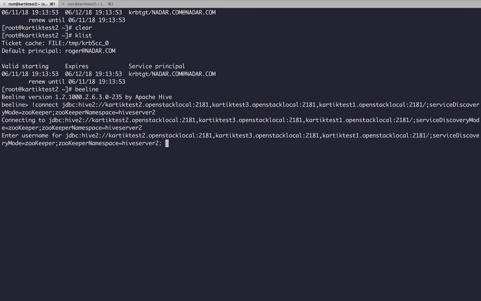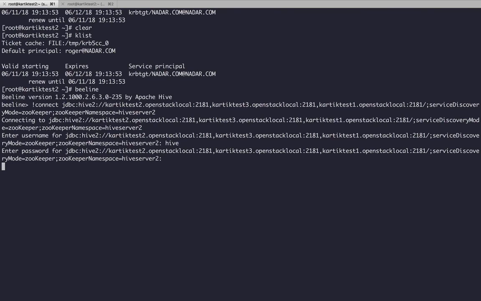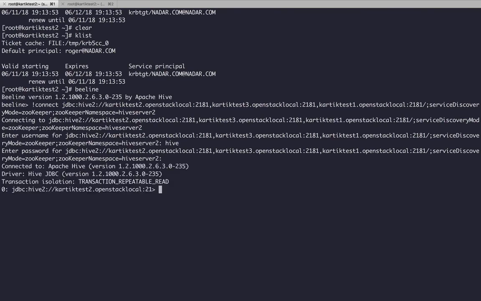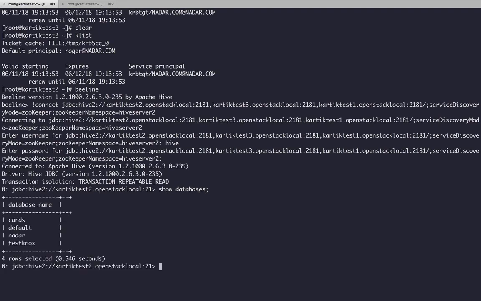I'm just using the zookeeper string to connect. Okay, so everything is working. I'm using the database cards over here, which has the sample data set. So let's use it.